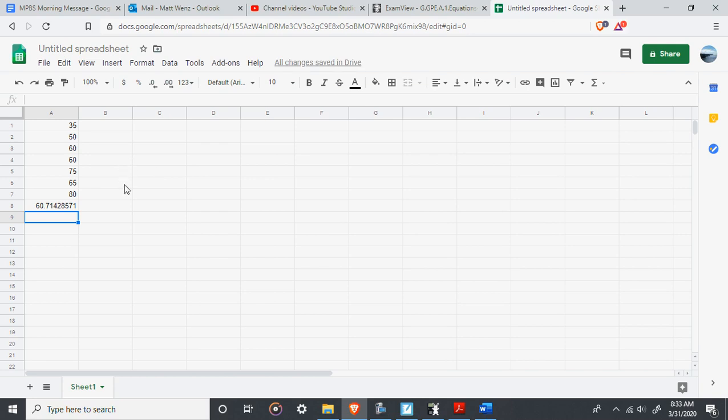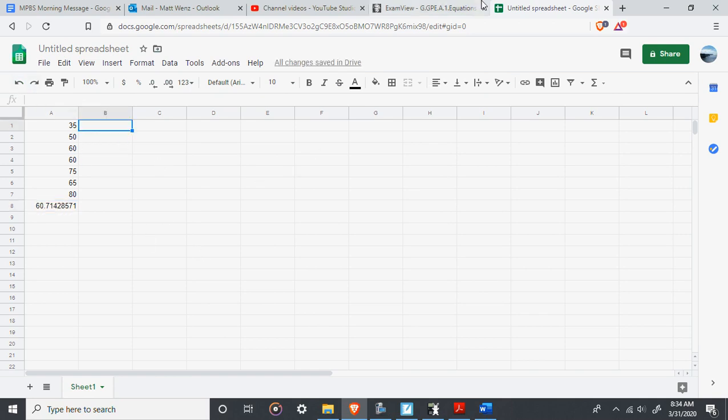Okay, so it's a pretty straightforward process, and the cool part about this is it's now set to take the average of these 7 boxes: A1, A2, A3, A4, A5, A6, and A7. The cool part is if you notice, if we change these numbers, so say I change one to 70, the numbers will change with us, right? If I change these numbers, it will change our average altogether. So I'm going to go back. Undo button is great, by the way. Okay, and those are our numbers, right?